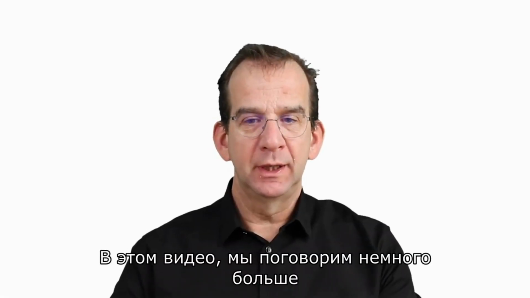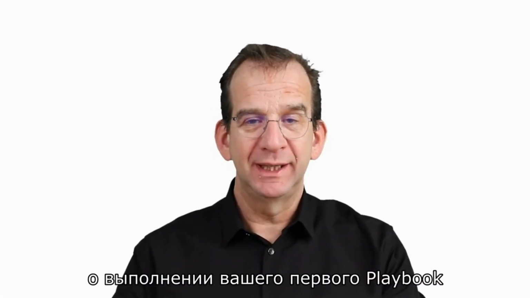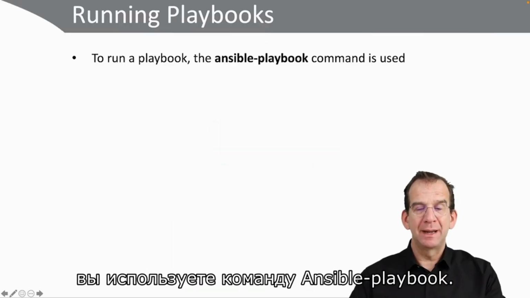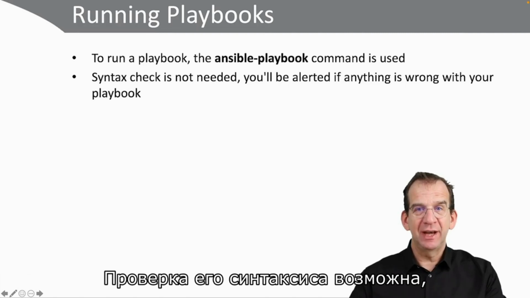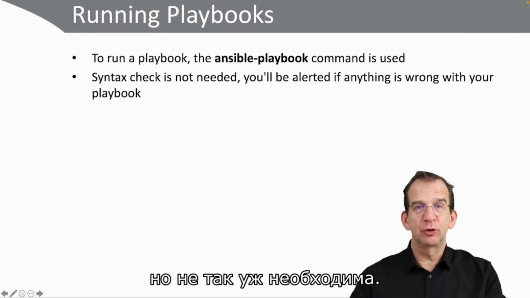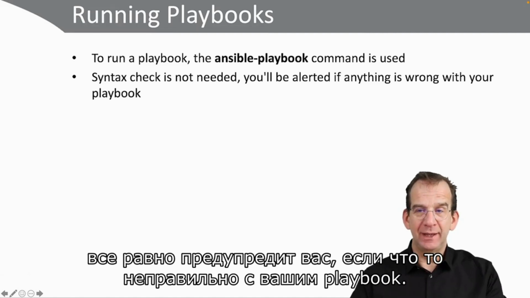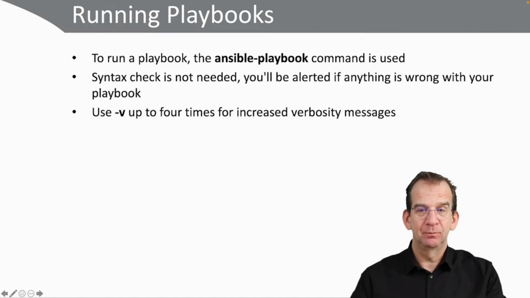In this video we will talk a little bit more about running your first playbook and everything that's involved. To run a playbook you use the ansible-playbook command. A syntax check is possible, but it's not really needed, because the ansible-playbook command will alert you anyway if anything is wrong with your playbook.